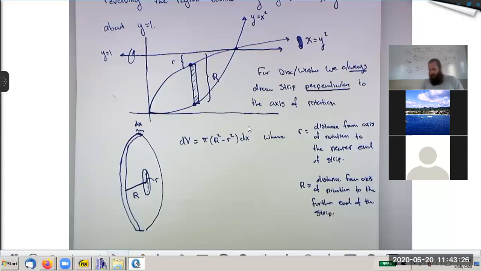No, it doesn't. 6.2 is good. They don't do that. But I've seen other books that do. And certainly if you're looking online, you just search disk washer volumes, then you'll see some formulas which are wrong. But this is okay. The textbook is good. You should always read the textbook. But then the trick is to just pay attention to what can happen when the situation changes a little bit. So we need to find big R and little r as functions of x. That's our goal.